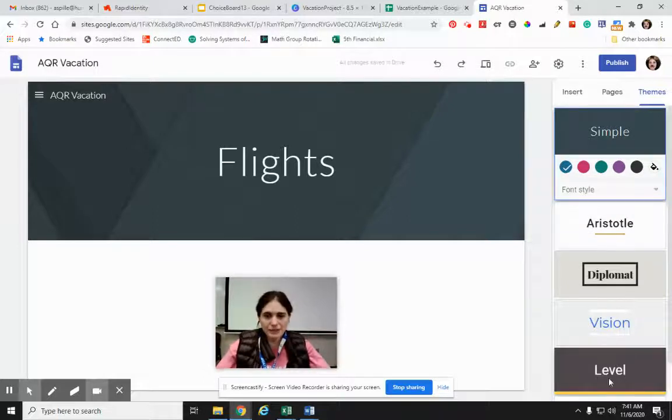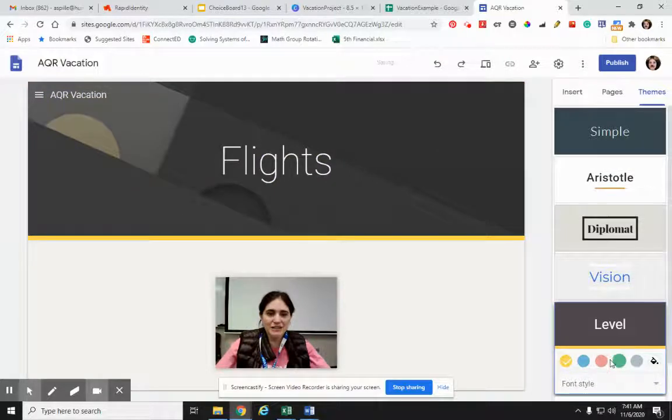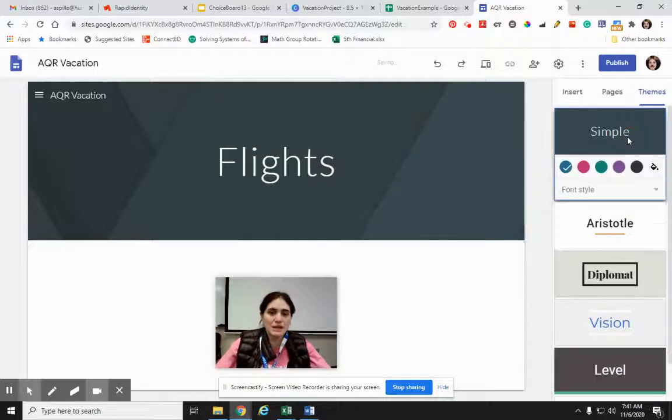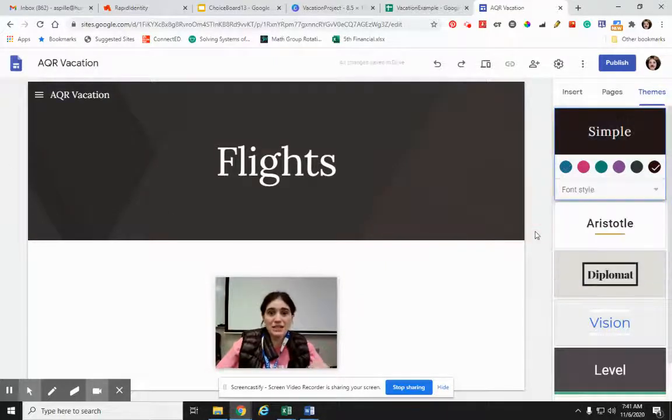It's Google. It's free. Maybe I'll go here. But see, luckily you can change the color a little bit, but it's pretty ugly. I'm going to go to simple. And then this one, font style, there's not a lot to choose from. You could do classic, which looks more like that. You have like 3 font styles. You can change the color of it though. Say I wanted more like maroon. Gosh, that's ugly. Okay, I'm going to leave it like this for a second because I'm going to change that. Okay, so that's your themes.